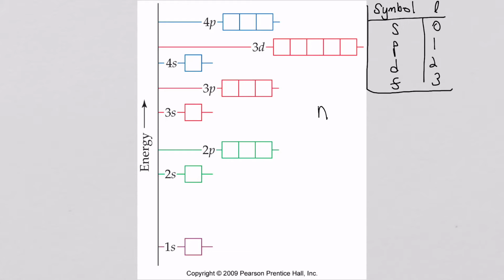And so that hasn't changed, and the values that we can have n take on are really anything from the first one, which is 1, all the way up to conceivably infinity. It could be anything, but they're integers. So 1, 2, 3, 4, 5, on and on and up.